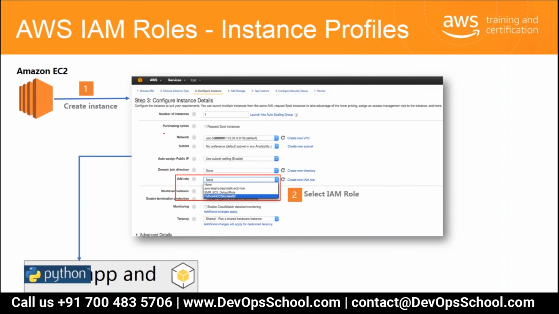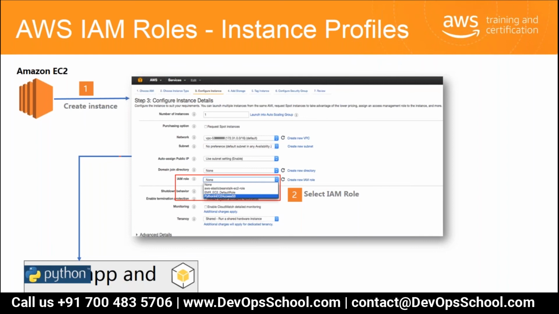In this example, an IAM role with the name Python EC2 access is created by an IAM user. The role grants access to an S3 bucket. Now, the application developer selects this role while creating the EC2 instance. The instance will host a Python application that will need access to the S3 bucket. An IAM role may be associated with an EC2 instance during creation only.